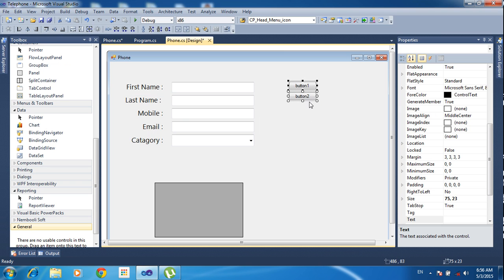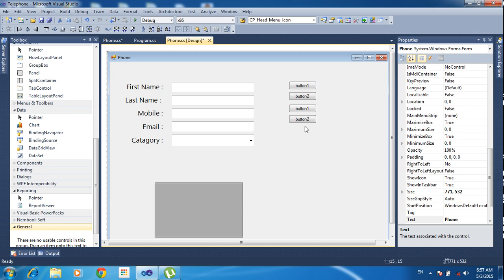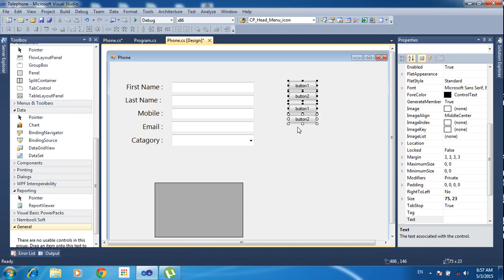Here I need to hold the control key and drag this, so it will copy the button automatically. So now I'm changing the button a little bit bigger.